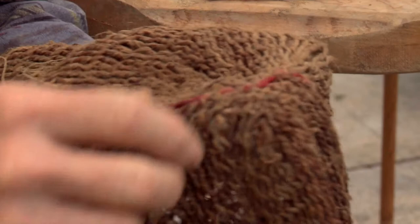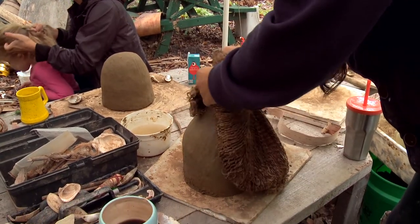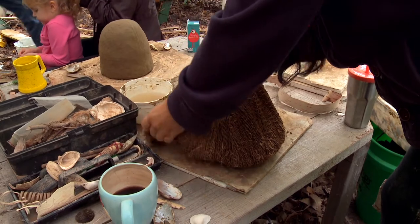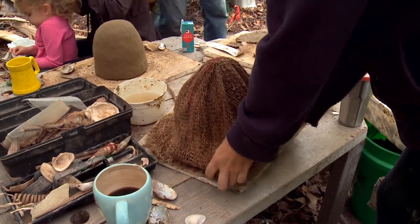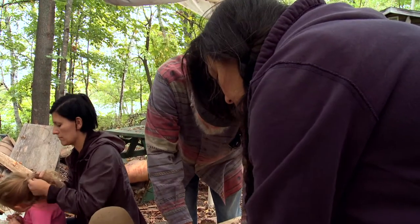I'd like to. Okay. You can see where the center is. That should go on the center part of your pot. And I'm going to go around from the other side so I can kind of reach across and help you out a little bit from that side. Right here. And do I start pushing it onto it a little bit?